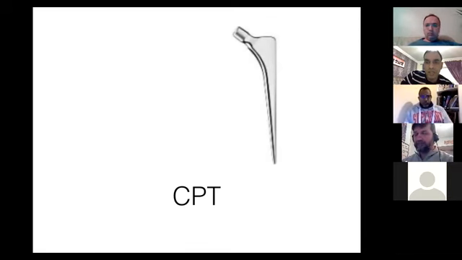You can take it to your biomaterials. You can tell them it's made of cobalt chrome, and then you can start describing the properties of the metals if you are good at it. But if you want to take it to the mechanism, then take it to the collarless polished taper stem mechanism, like it's a loaded taper stem, and they're going to take you the other way. So you have the full ability to guide them in the viva. As I said, it's just a technique for where you want to lead them. Don't lead them to your weak point.